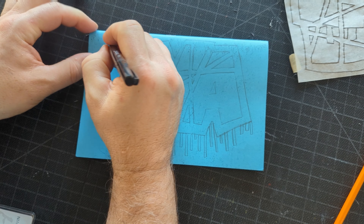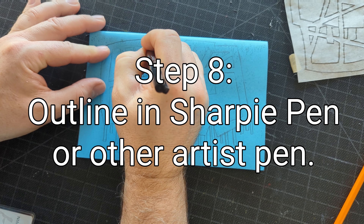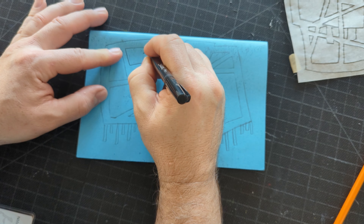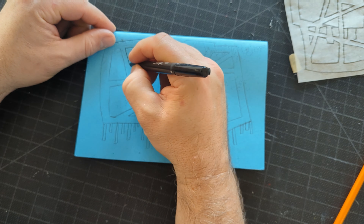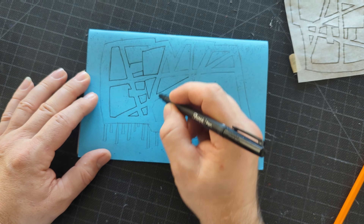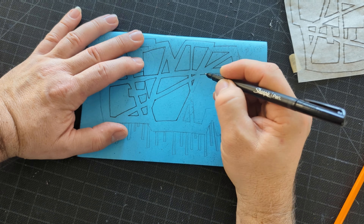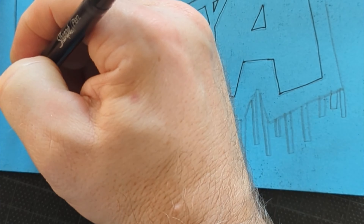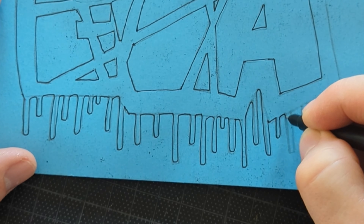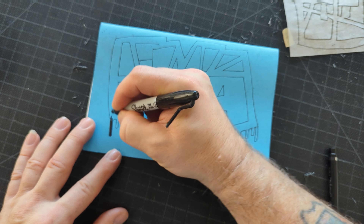You can probably add details even after you go over it in Sharpie. But before I go over it in Sharpie, I added some drips to the bottom. Now I've got a Sharpie pen — Sharpie pens are sort of the cheap artist pens. They don't bleed through, so they don't really make a mess on the paper below, and I find them handy and inexpensive. You can use microns if you have them, or whatever marking device you think is best. I would do it in pen or Sharpie or something that's not going to smear like pencil does. So in this case, I'm going around it in Sharpie pen and adding these drips down at the bottom.